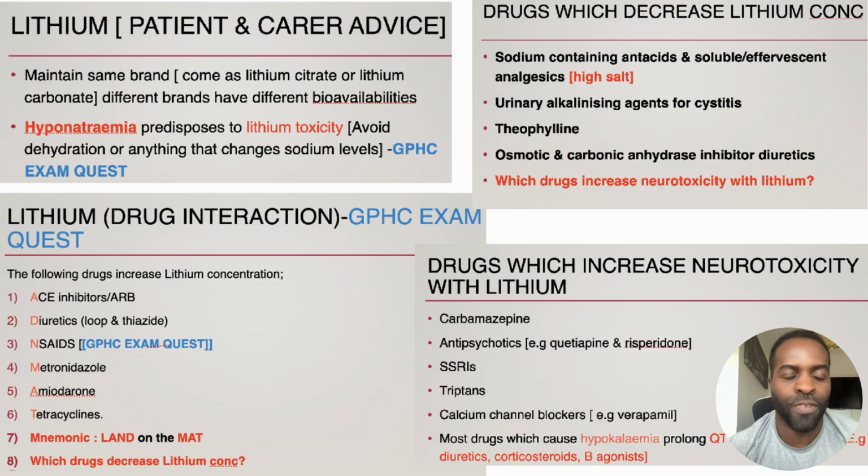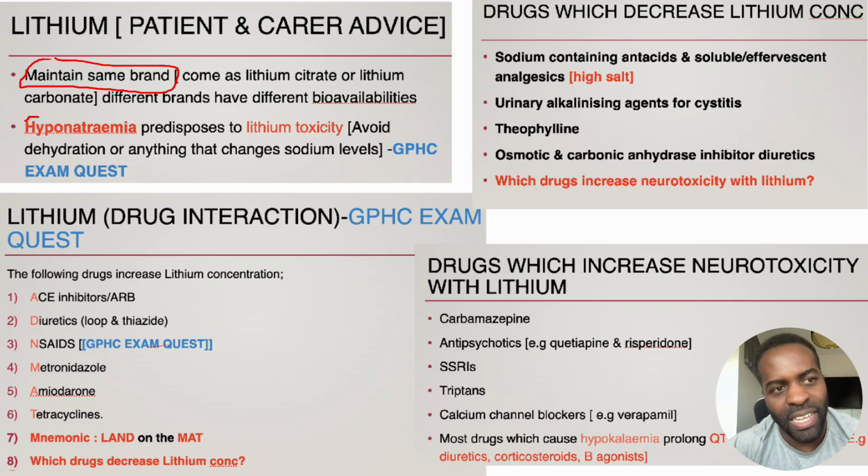So here is the first thing I want you to learn. I want you to know that with lithium, they do test you on the patient and carer advice. When it comes to patient and carer advice, a high weighting area of your exam is to know which drugs need to be prescribed by brand. And one of these drugs is lithium. So you need to maintain patients on the same brand. This could potentially be an extended matching question in your exam. Which of these drugs needs to be prescribed by brand, which has come up in the past.